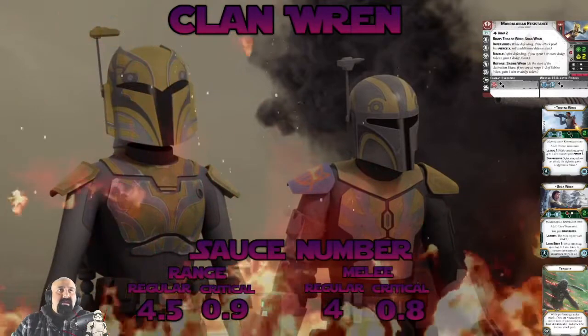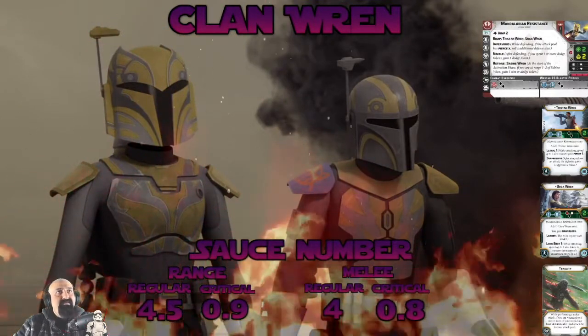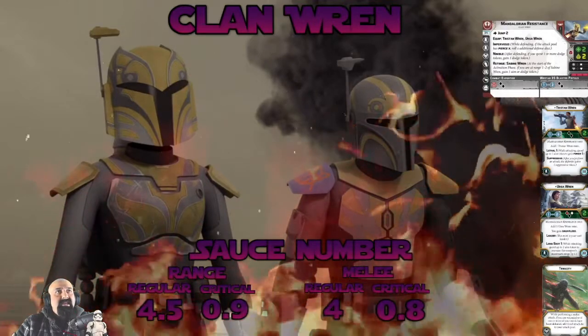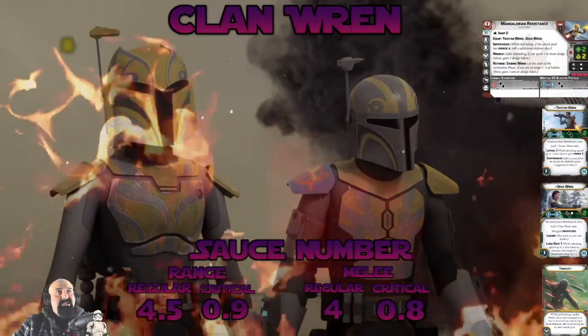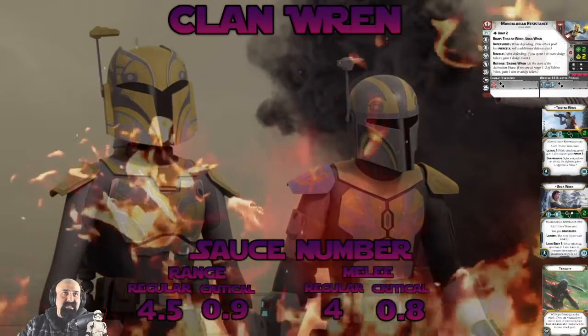Let's talk about Reunite. Reunite, that's why we're trying to keep our armies close, as long as they're next to Sabine Wren. We get to activate and then gain an aim or a dodge token. We're strictly going for the aim token so we can reroll some dice in melee attacks.